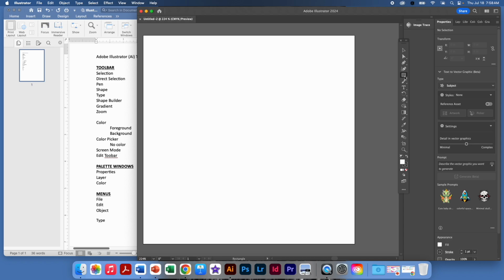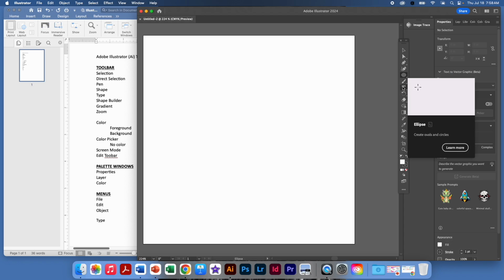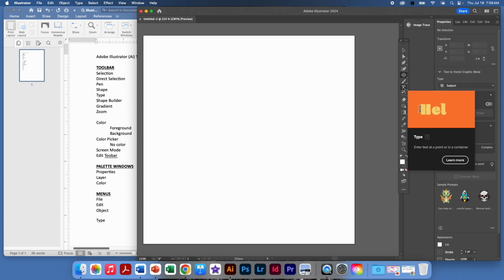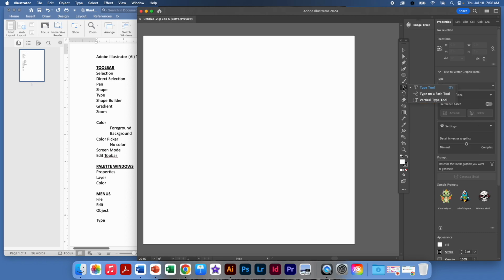As you select one over here, it shows up here. Then here's the type tool. This is how you put letters in, and you can see the sorts you can do here. This is the regular horizontal type. Then there's type on a path, which is cool. I'll show you how to draw a path, and then you can click on it and it will actually type on the curve. And then vertical type, so if you wanted to make something go down the page, you could do that. All right, so that's the type tool. We're not going to leave it on vertical.